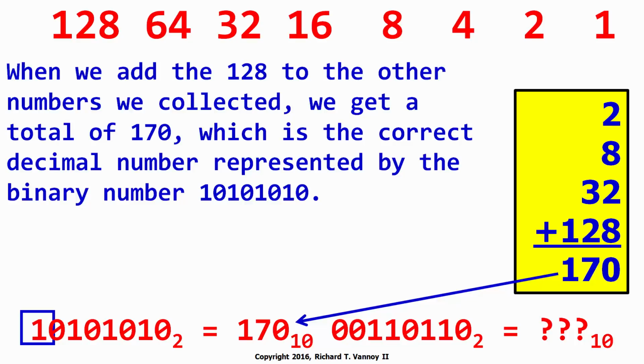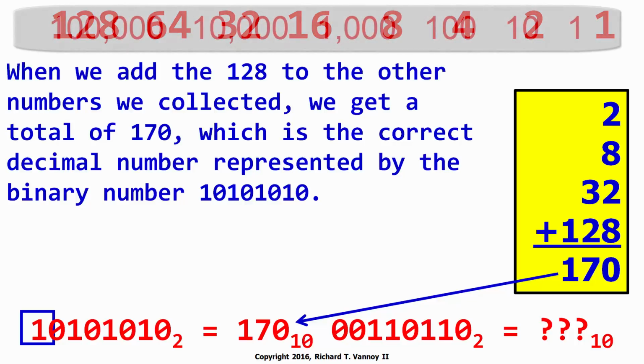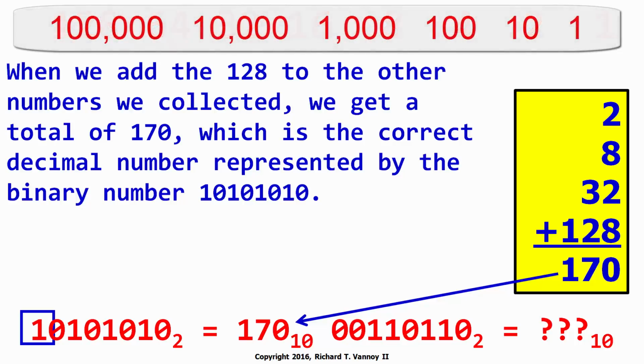Now, I did it kind of the long way. When we do the next number, I'll show you a shorter way. And it's quicker once you get used to it. But I wanted you to understand that each column weight goes up 1, 2, 4, 8, 16, 32. If I was teaching the decimal system right now, guess what I'd do? I'd write 1, 10, 100, 1,000, 10,000, 100,000, okay? I'd keep adding a 0 to each number, or multiplying by 10 each time. That's what the decimal number means, base 10. Each column goes up times 10.